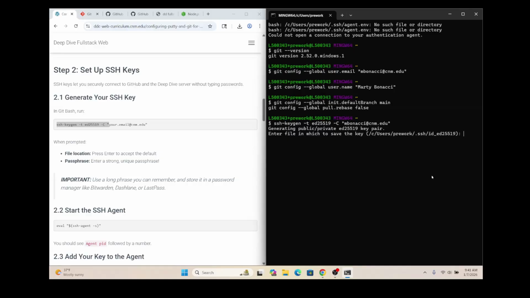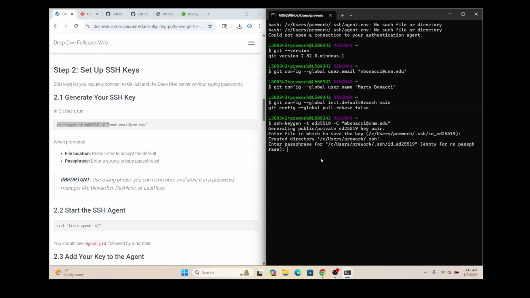Now this is generating an SSH key, which has two parts. It's a key pair. There's a private key and a public key. To use this key, we will need a passphrase. I'm going to hit enter here, and it's going to ask for a passphrase. We're going to be making a passphrase, and a passphrase is longer than a password. We're going to save this passphrase.